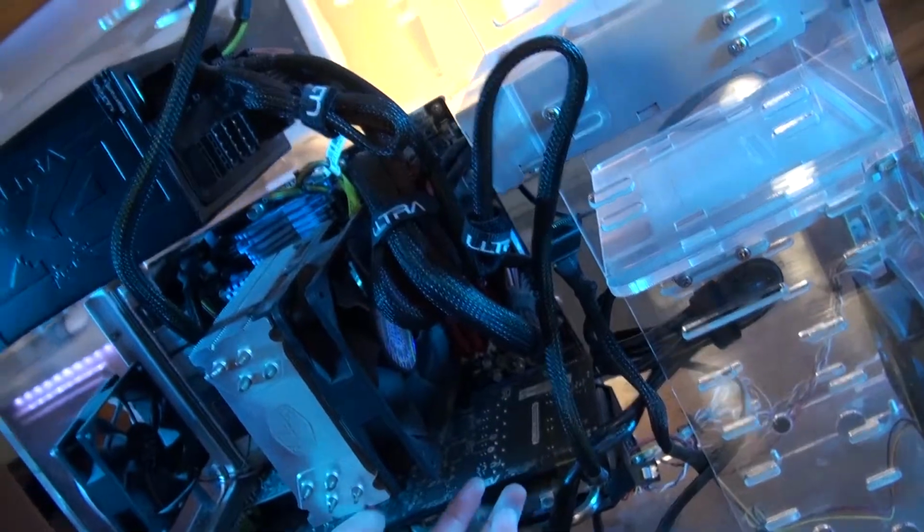Anyway, let's take apart these PCs. So first, I'm gonna take all the components out of the computer, lay it out, clean the case, clean everything up, and then I'll put it back together.